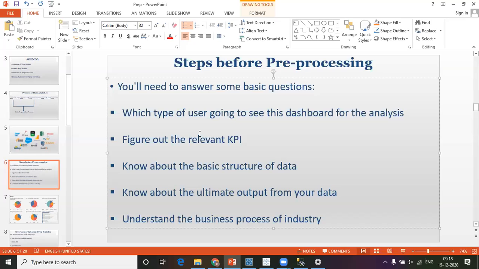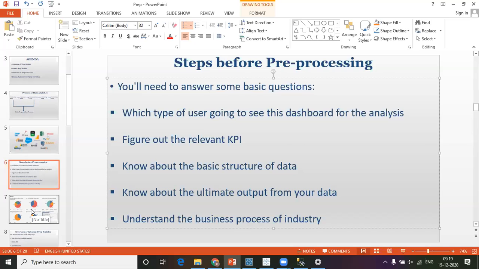So you should understand your process, your data, your business process, and the relevant KPI, then you can clean your data. Because after you can answer these questions, it will help you a lot to clean the data. If you are taking 1, 2, or 3 hours, it will reduce to 1 or 1.5 hours to clean the data, after you know the answers to these questions, right? So let's go.